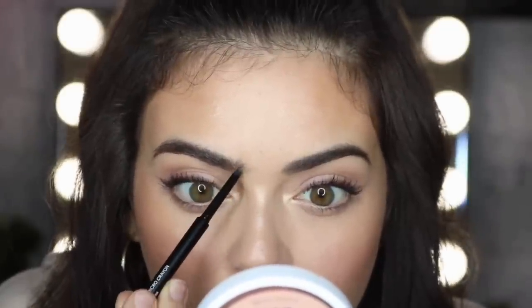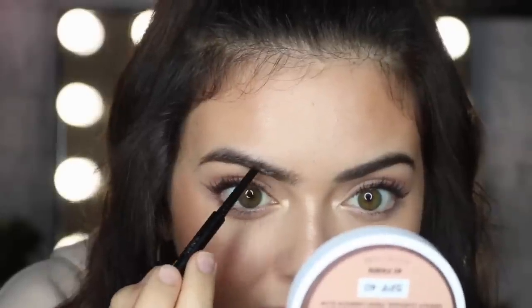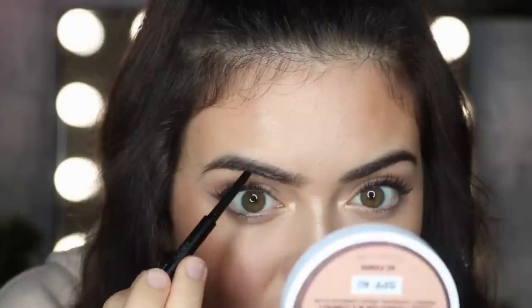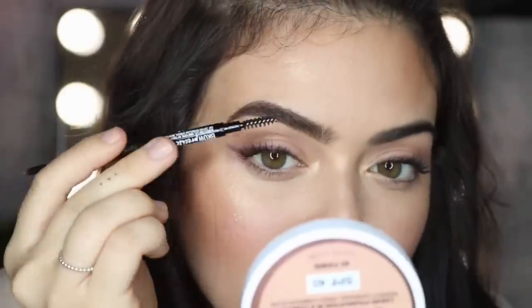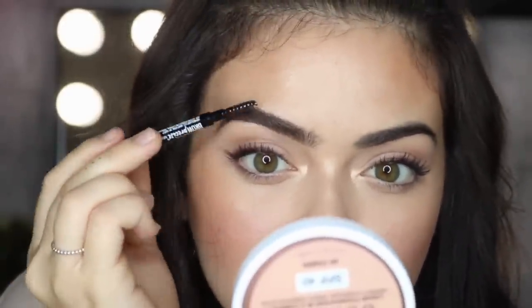In the front bit I'm only feathering in little strokes. I then use the spoolie on the end of the brush to push the brow hairs down and I just fill in the little gaps, just bit by bit. You can even draw bigger strokes if you'd like to get just a little definition there. Then I'm going back and pushing up the hairs with the spoolie part and just setting them in place. So that's one brow — it's more of a defined look but it's so easy to do and it's such a great colour, it doesn't look too unnatural.